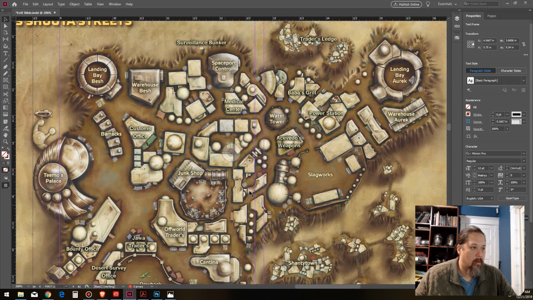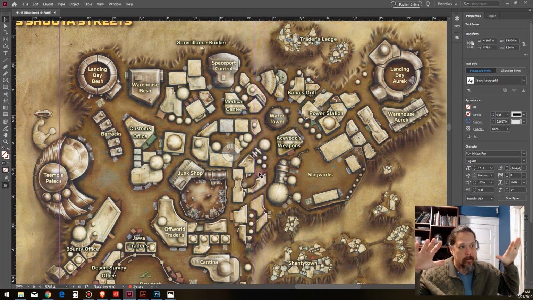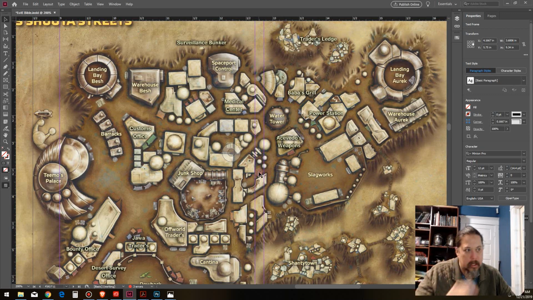I put this image on the TV and just zoomed it out, so they literally had their little paper minis and were moving along. I had the Gamorrean guards hang out at the water tower, because they want the water, because they're fat and they need water, just like me. They didn't have much money, so they just ignored most of the shops. I described it a little bit, but they pretty much got over to the landing bay.